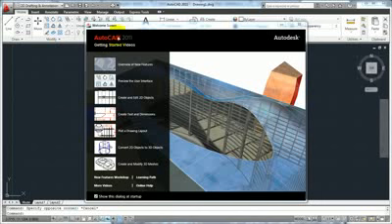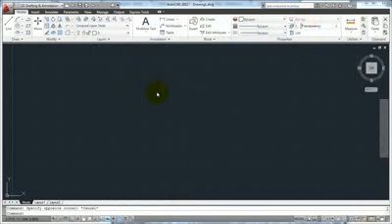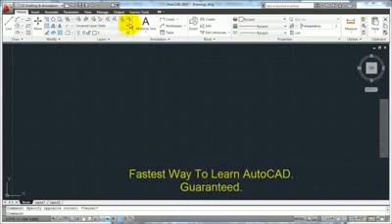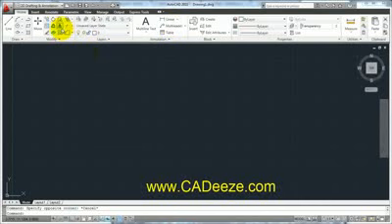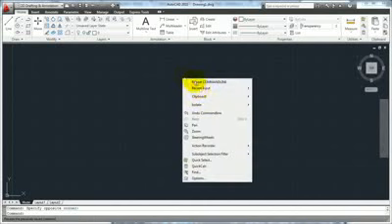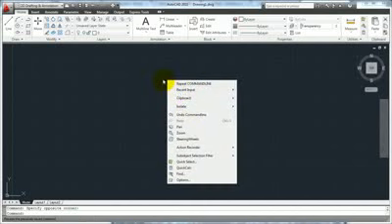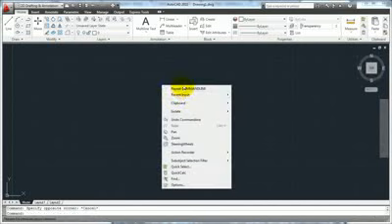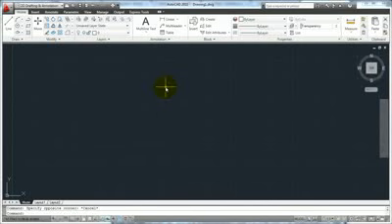When you first start AutoCAD, you'll get the welcome screen. That's been around in AutoCAD for a long time. I'm just going to click on this X up at the top right hand corner and close that. And you'll notice as I go through these tutorials, my cursor is highlighted with a little yellow circle. That's just to help you keep up with where I'm moving the mouse around. Whenever I click, you'll notice a red circle highlighting the click, and when I right click, you'll notice a blue circle. So a red circle for a click, and a blue circle for a right click, but I'll let you know when I right click so you have a better idea of what's going on. I'll try to keep that real clear.